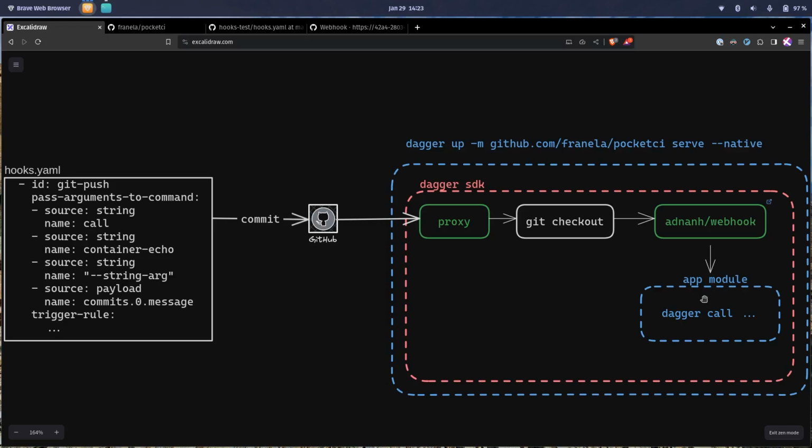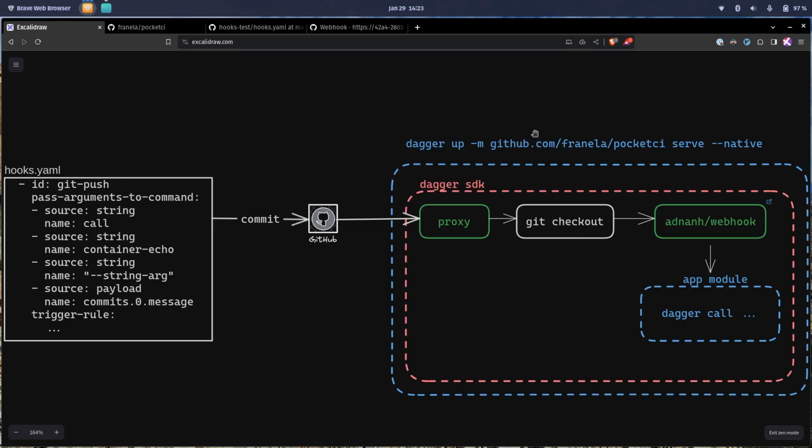This is not something that we would say, hey, you should be building your services this way. Absolutely not. But this was honestly a very fun, very quick way of grabbing an existing project that's actually pretty cool and then extending it with something that would really help us, which is basically this Git checkout and some other additional environment configuration we have to do in order to have Dagger available when the webhook runs. And we just did it in a couple lines of code. It was very easy, very straightforward. So it was a cool way of extending a cool project.